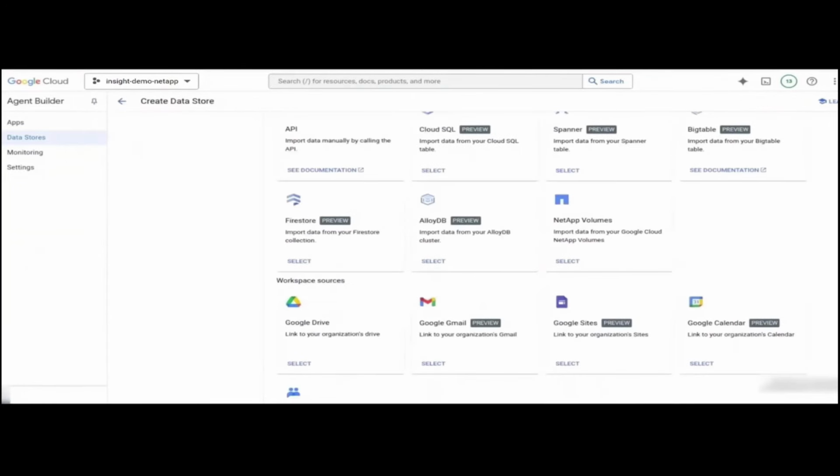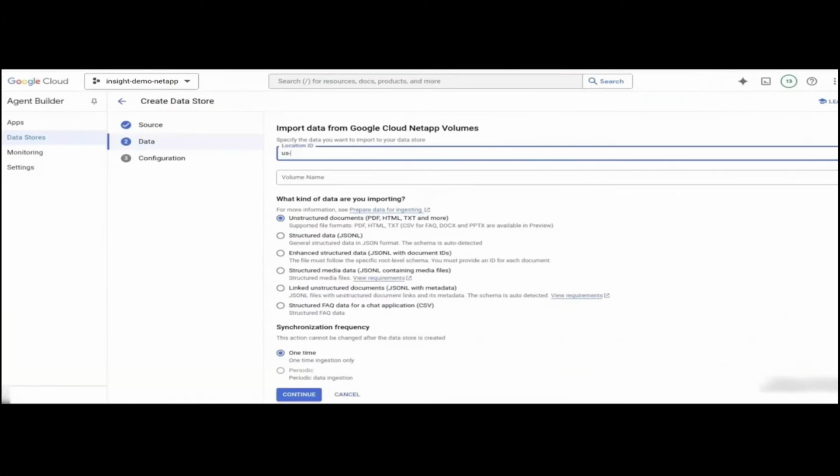right? And Vertex AI Agent Builder itself, in addition to NetApp Volumes, also enables you to connect other data systems, right? In fact, things like SAP systems, Salesforce, etc. So there is an opportunity here to really have agents that are very rich in their understanding of that enterprise's context, right? And the way you create the NetApp volume-based data store is very simple.